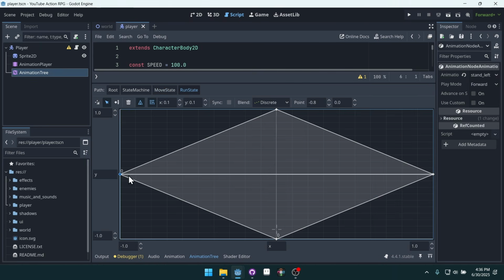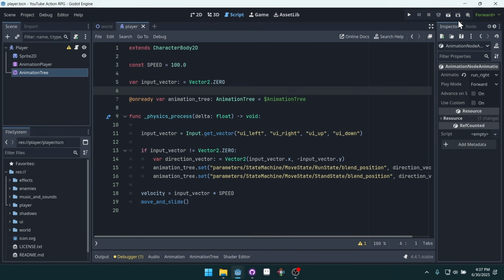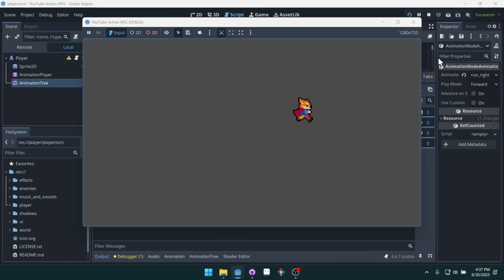Sometimes I forget which one it is. I'm pretty sure this is right though. So if we bring in the side points, we'll prioritize the sides, because what happens when we're moving perfectly this way, it will end up like perfectly up and to the right. That point will end up being slightly closer to the sideways one. See how that works? Yeah, I've got it right. Now if we run, up and to the right is sideways, and down and to the left. Awesome, we've already got a character that can move in multiple different directions.